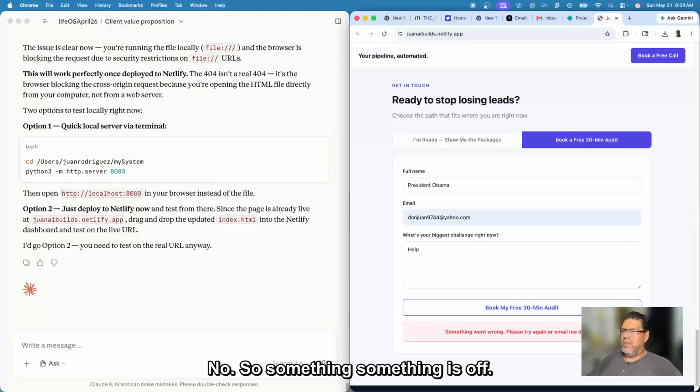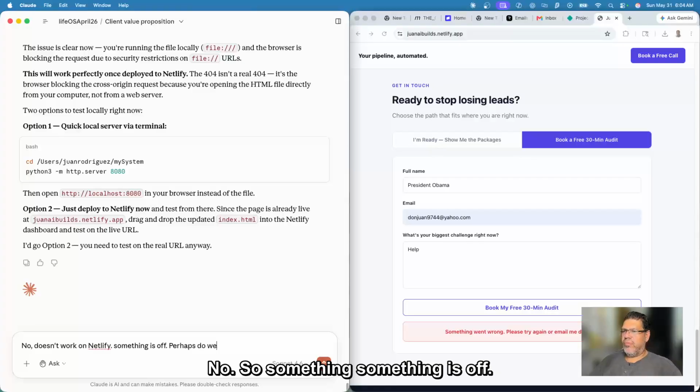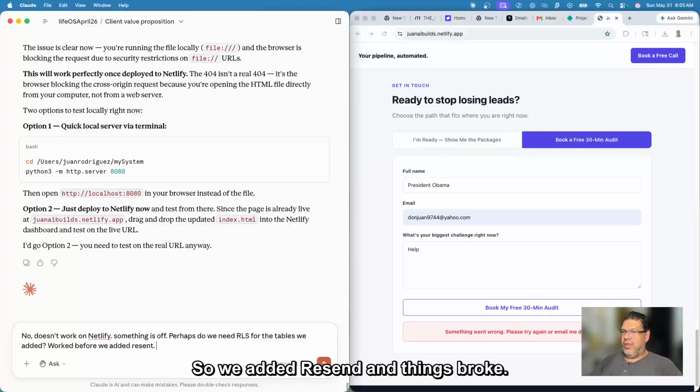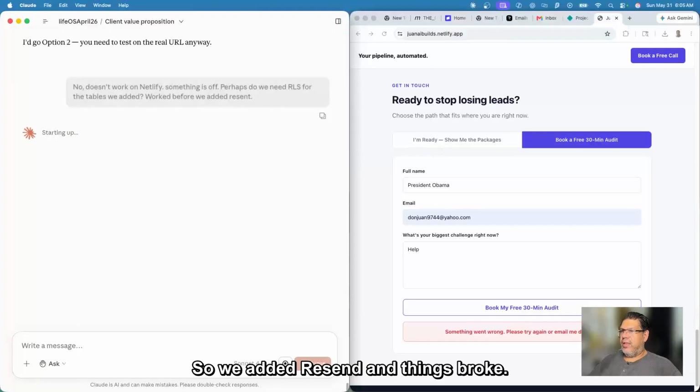No. So something is off. We added Resend and things broke.